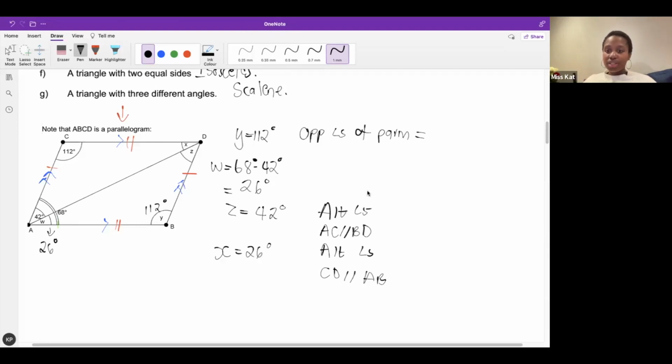Wonderful. Here's our check-in point. Thumbs up, thumbs down. How are we feeling about using properties of a quadrilateral to answer questions? Okay, I see thumbs up so far, but there's 100 and we are up to 117. Okay, Sai, it's confusing because there are a lot of properties, right? Don't worry, we're going to do more just now. I have a feeling you know the properties. You just need to apply them. Desets is also saying neutral. Okay, we'll do some more so that you guys feel a little bit more confident about it.